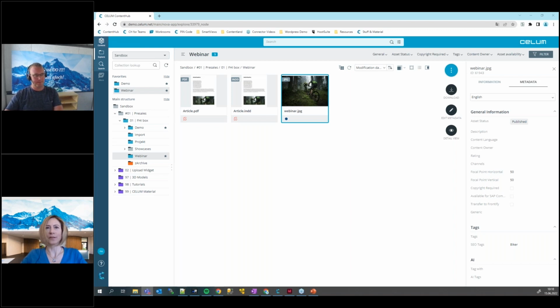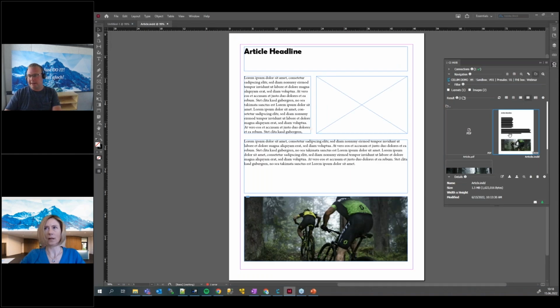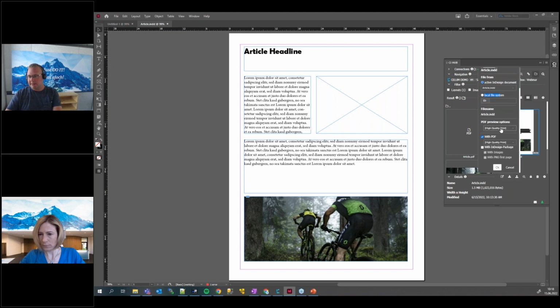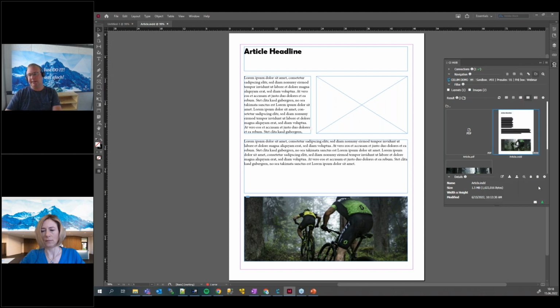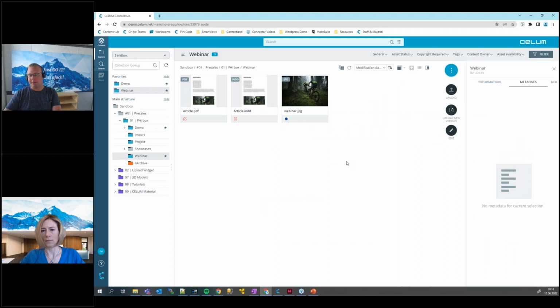The cihub connector. I was quite sure that there were a couple of questions coming up concerning the connector. When saving as a PDF, can I specify whether the file is saved as a web or a print PDF? Yeah, as shown, you can define that. Let's see it here. You can define as soon as you check this PDF option, in which resolution or which quality the PDF should be generated. If you need additional presets here, you can just configure them in the InDesign. The connector will read this list and make it available.